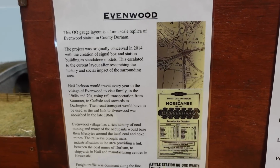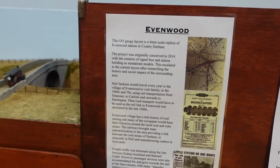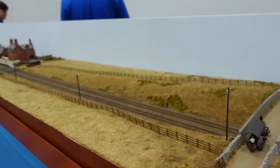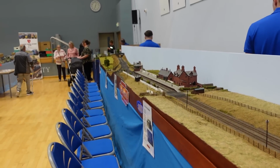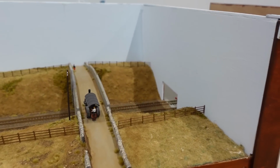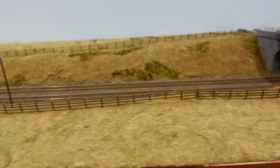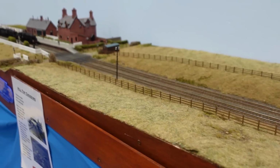So here we have now Evenwood. This is a 00 gauge layout, the period of 1900s to 1960s. I'll just give you a quick overview. So it's a nice big layout here, nice big run. And we'll just go down the layout now. So at the back there, see there's a circuit going all the way around with a fiddle yard. And then it comes on to the scenic, and here we have a bridge. And then we'll just catch this double-headed express coming through.